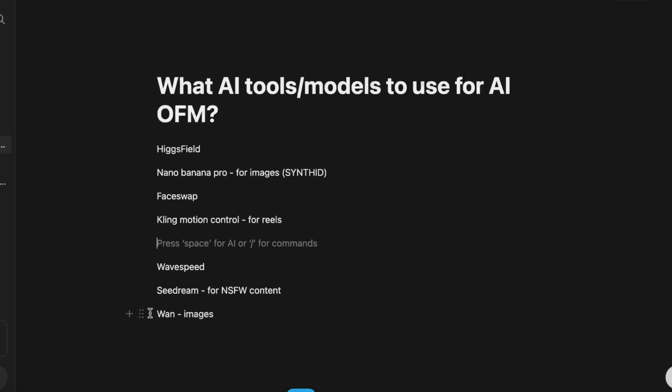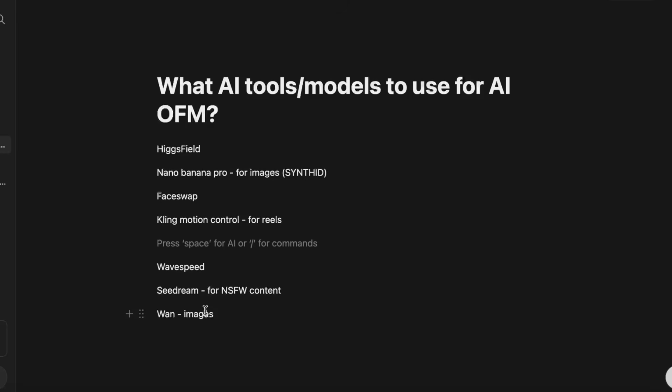And then lastly is WAN. I think it's currently 2.5. And this is also for images. So yeah, Nano Banana Pro is for images, but IG is starting to crack down on it a lot. So at the moment, what works a bit better in my opinion is WAN. But again, it's not guaranteed that it's going to work all the time. It's still better to repurpose it a little bit, change it up in CapCut, for example, like I said, or use a tool. Because especially with images, with videos it's not really tracking down as easy, but with images, IG is tracking down very easily what's AI and what's not.